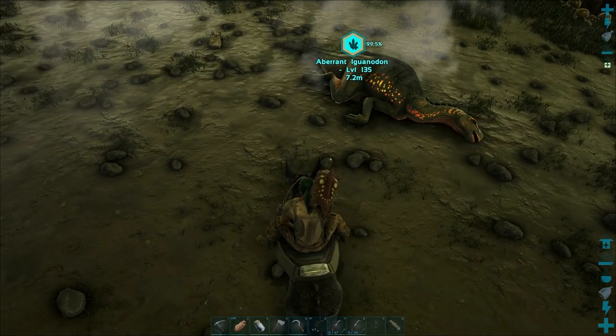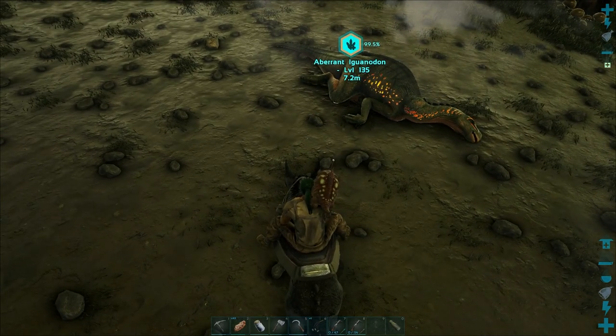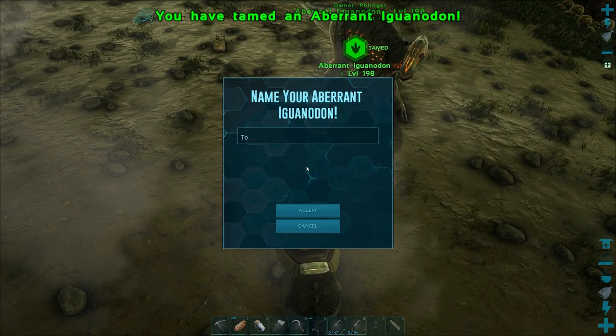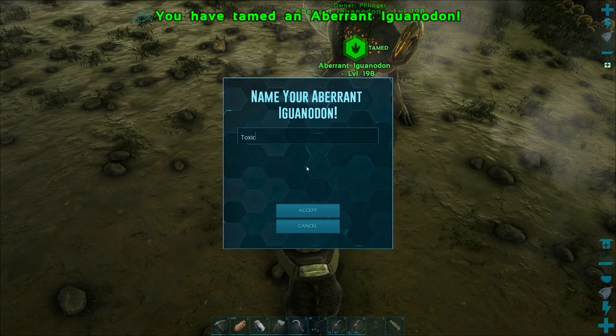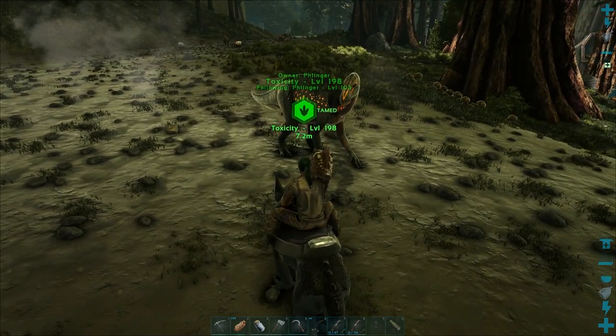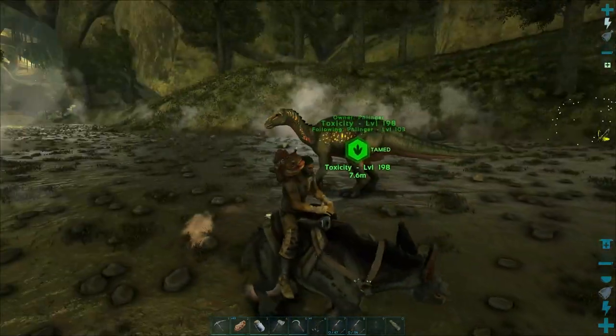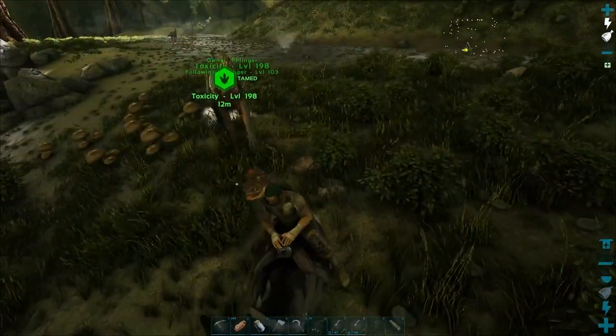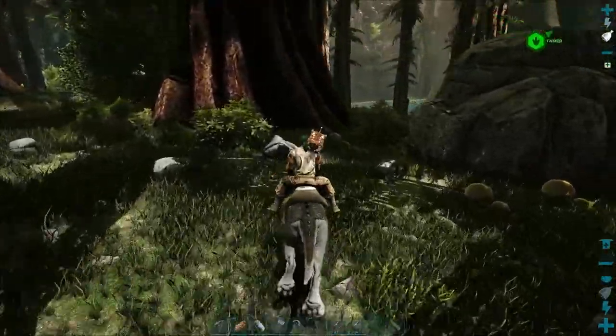I like the colors on this. It's like this orange and greenish little bit. Really, really cool. There we go. And I'm just going to call you Toxicity, because that's really all I'm going to use, getting a toxin out with you. So come on. Let's get your butt over here. Let's go get a few more things done.